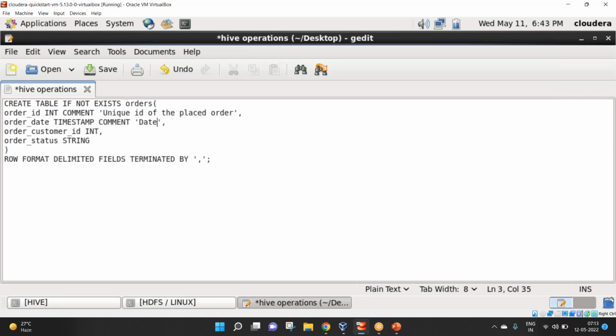It's nothing but the date on which the order has been placed. And then customer ID, the ID of the customer who placed that order. And then the fourth one is order status.